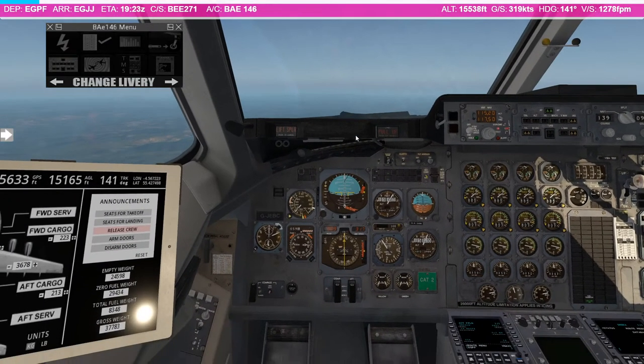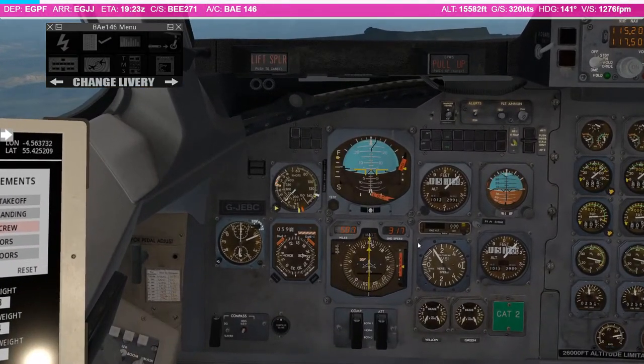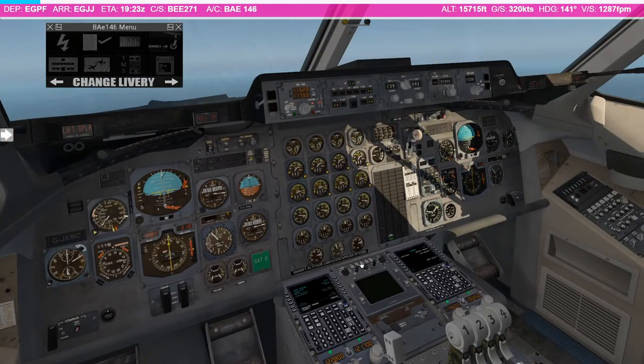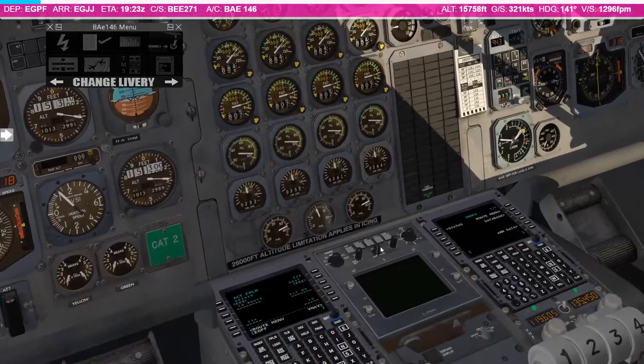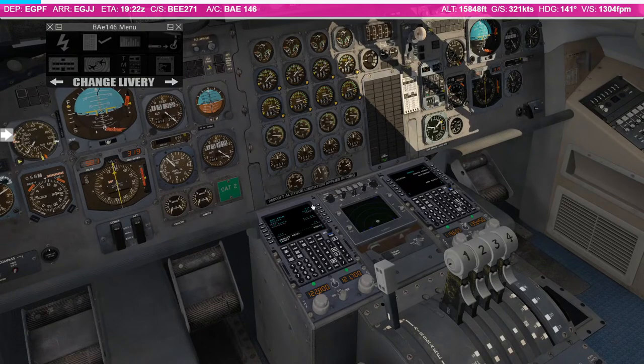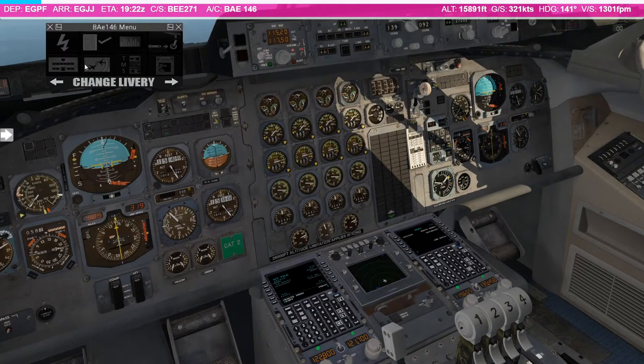Yeah. You get your DME here as long as you turn it on, and your ground speed. Pretty cool to have a ground speed. But yeah, it's pretty basic. We can turn on the weather radar. That does work. There you go. Keep an eye on the fuel, but I think we're going to have loads of fuel.